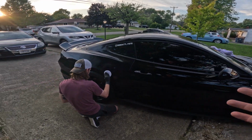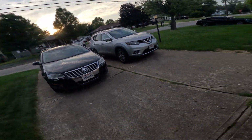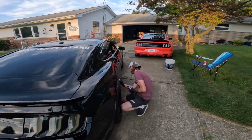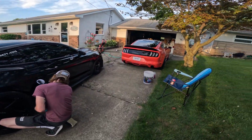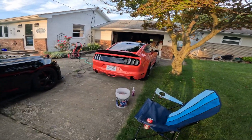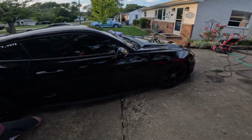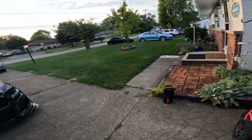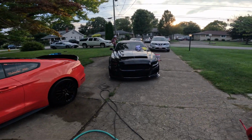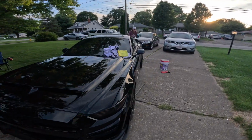Yeah, without further ado, he's going to finish this up. And then once they're done, if it's not completely nighttime, because as you can probably see by that sun, it's coming down, so you can't see much. But it's that perfect light where you can just see the lines of the car and how shiny and how much the color's popping. Obviously for mine more than his, but you can definitely tell the difference. I remember when we parked it this morning like this so we could wash them, I was like, that's a really good shot. And now his car is just menacing with that front fascia. But yeah, we're going to get this car knocked out and then we will bring you guys right back on.